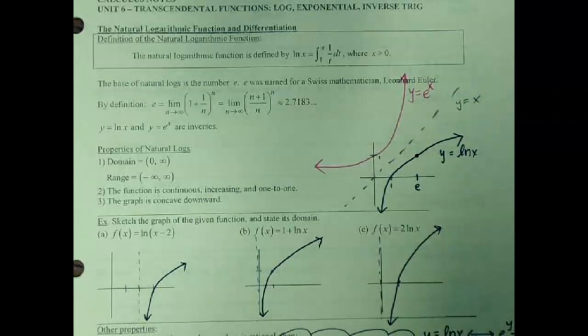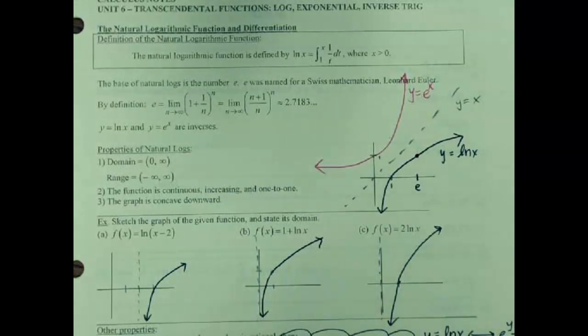Everything we've been doing so far has been algebraic. So things you could solve with algebra, typically multiplication, division, addition, subtraction, raising something to the third power, taking a square root, etc. Stuff that you can solve with algebra, those equations are considered algebraic, right? But things that you can't solve by using algebra, they're non-algebraic. And another word for non-algebraic is transcendental.